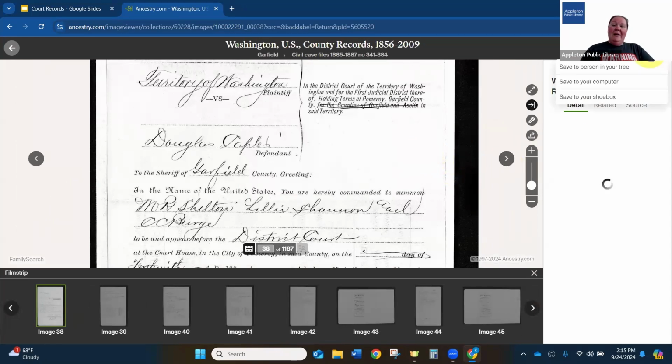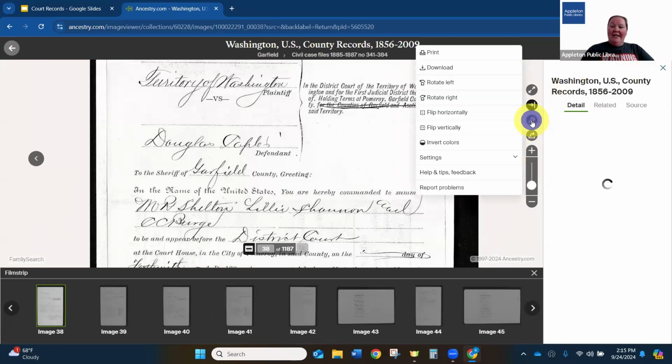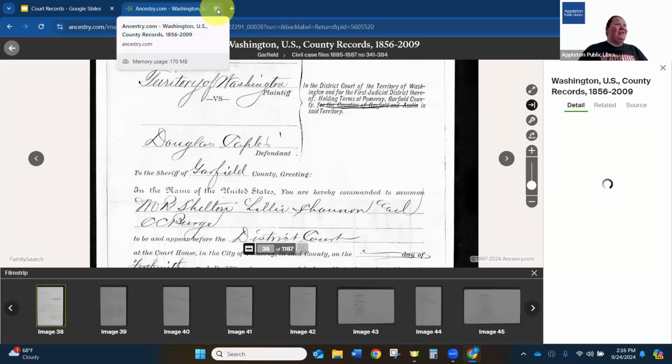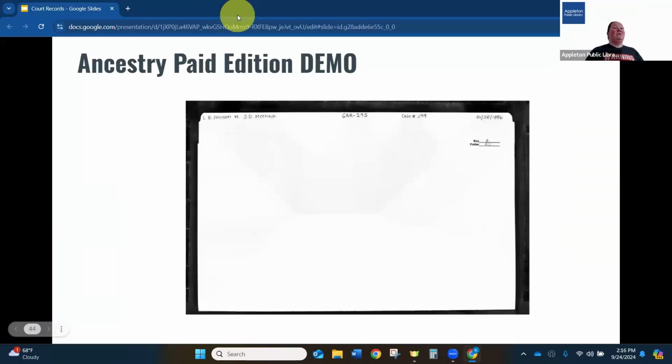You can save it up here, or using the little wrench icon, you can save or print it as well. So it's going to be various things depending on what's digitized and available online. Unfortunately, not every state has all the stuff online at this point, because there are lots of different case files. But hopefully you're lucky and you find some for your ancestors that are online, especially in places like Washington where you can't easily get to research them in person.